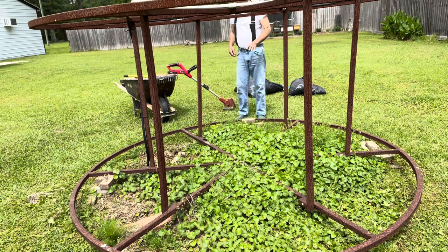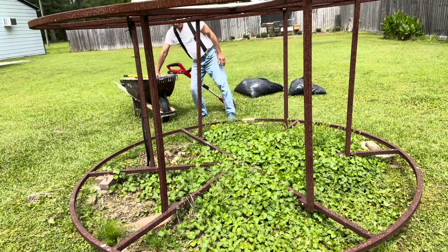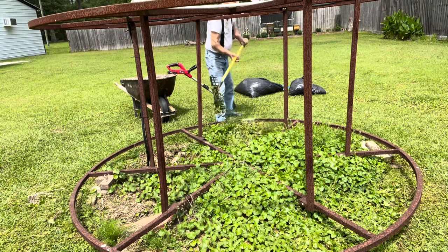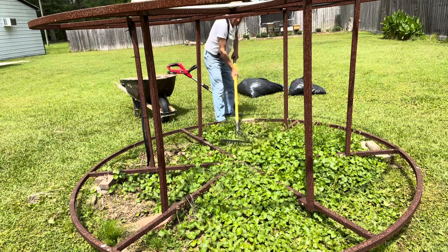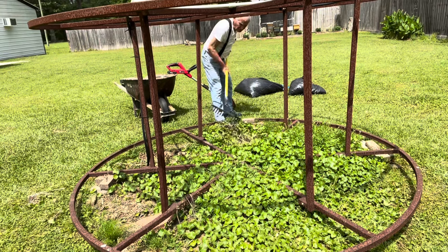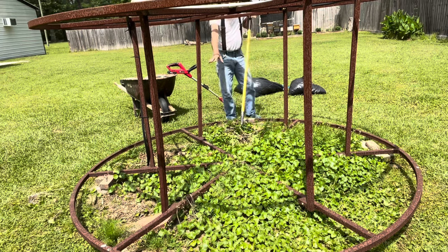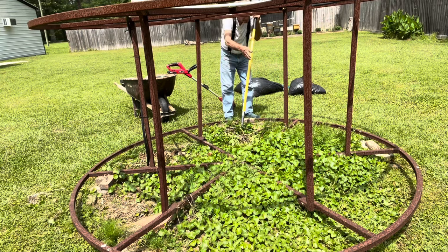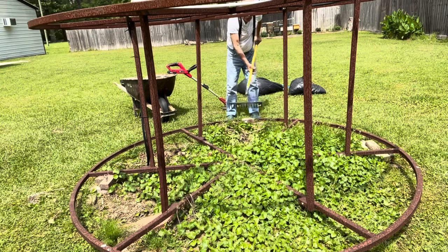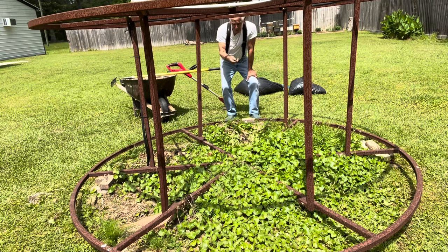It's kind of hard to show and tell when you've got this much going on. But what I do is, now that I'm going to use this bed, these dollar weeds come right up. I usually leave the green in there — it's not that much. That little bit won't hurt the plants. But this is all composted down in here, old cardboard from last year. When I get all this raked out and cleaned up, I'm going to put my leaves in here, then plant my plants.